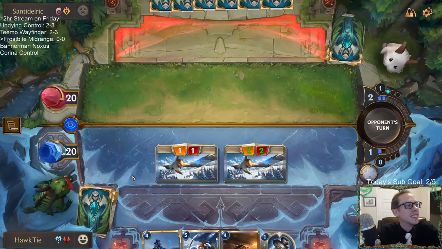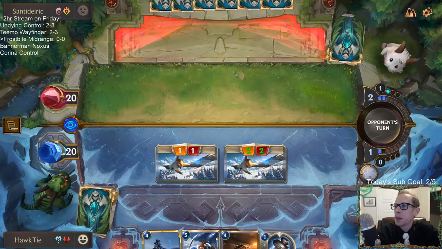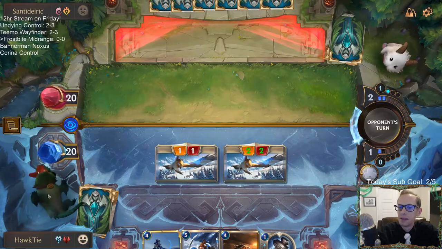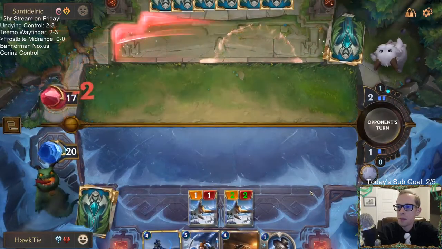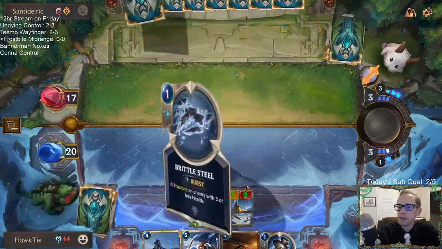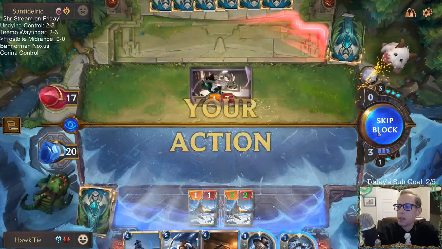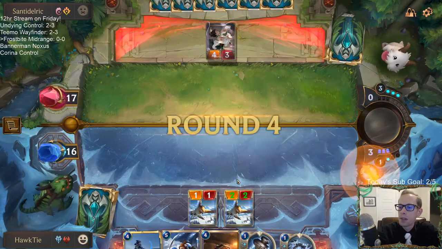New pets are cool. They're different. Doesn't do anything when you click on your opponent's pet. The 2/2 Omenhawk. That's a good card. That's going to be a tough one to deal with. He's going to be good at racing.